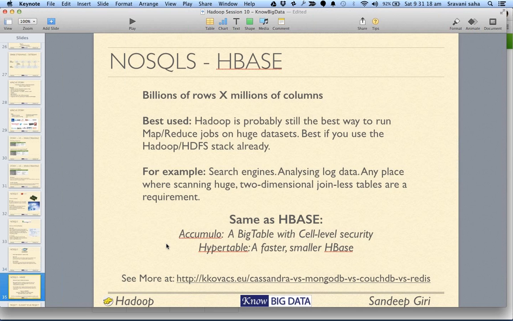Then comes HBase. HBase really excels, just like Cassandra, when you have billions of rows and millions of columns. If you already have a Hadoop and HDFS stack, then you would probably like to go for HBase.